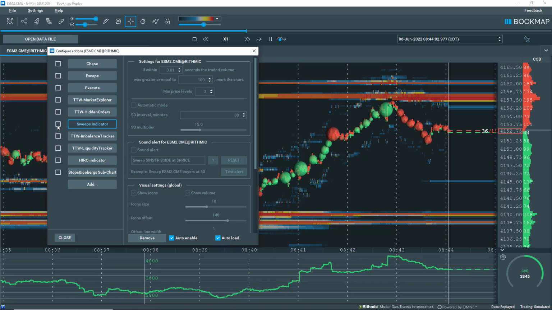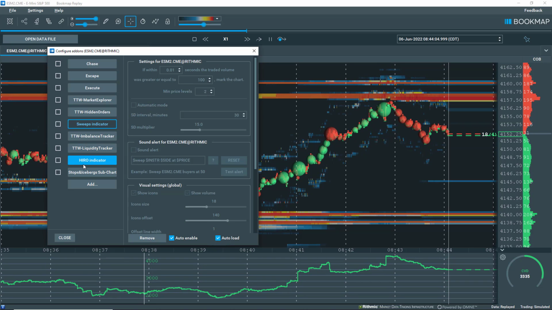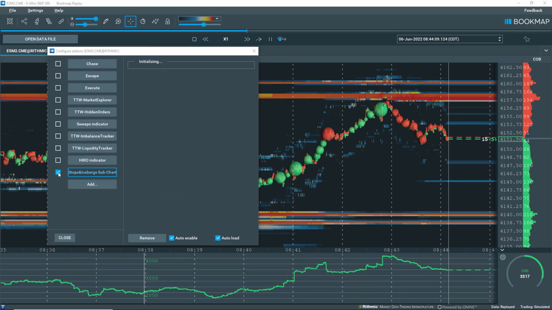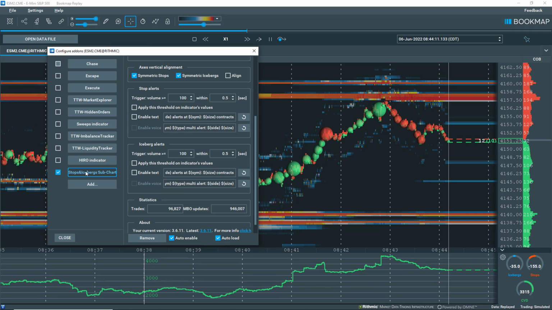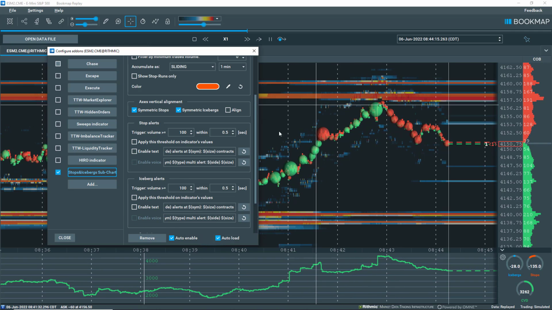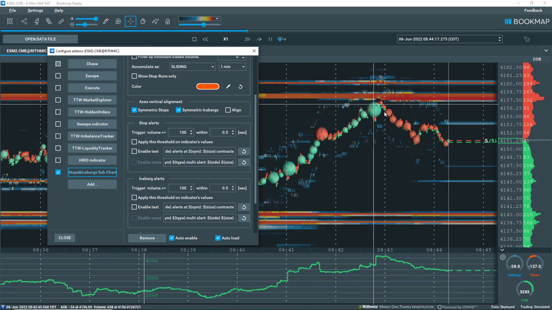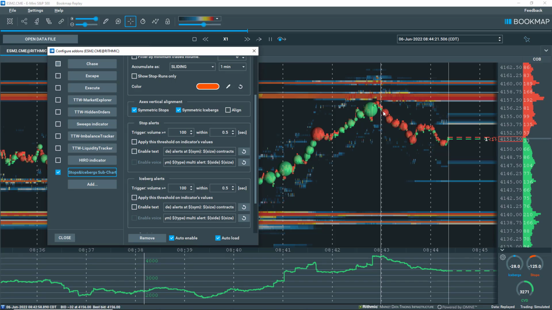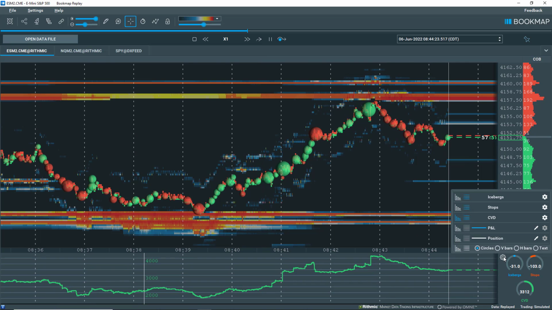So let's get the sweeps indicator off. We've done the sweeps. We've done the hero. Let's do the big daddy of all of their indicators, the subchart, stops, and icebergs from the MBO bundle. There is also an on-the-chart version, so it'll show you the same information. It'll just show you actually on the chart where that stop exactly happened and how many. All right, so let's go down to our settings down here.